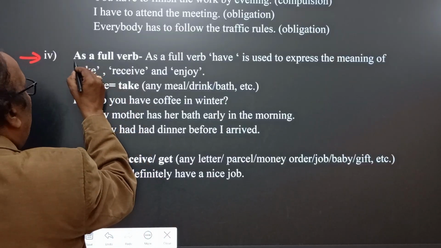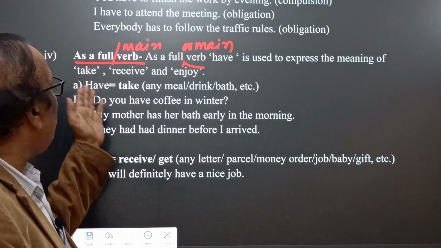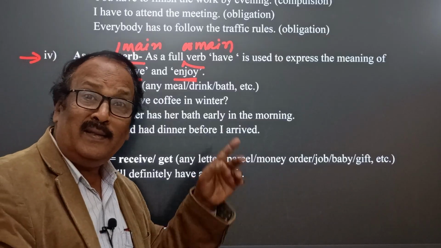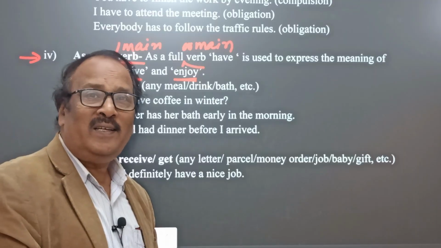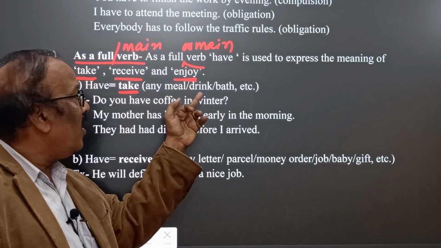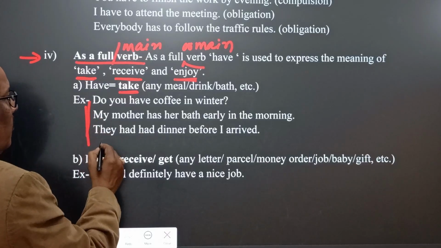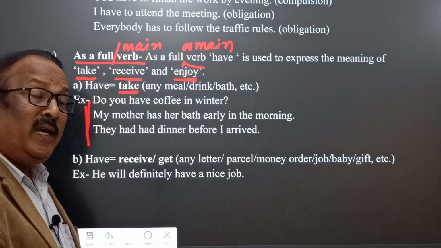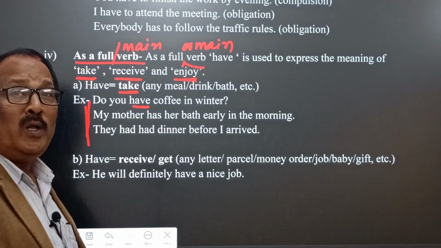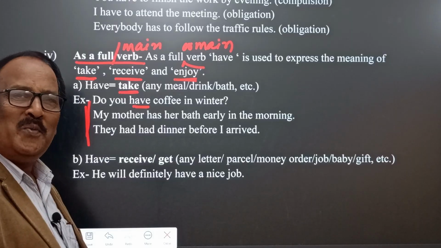As a full verb or main verb, have is used to express the meaning of take, receive, and enjoy. Yes, this is a very interesting factor. Let's see how have means take any meal or any drink or any bath. See in examples. Do you have coffee in winter? Here, the question maker wants to know whether you take or drink coffee in winter.